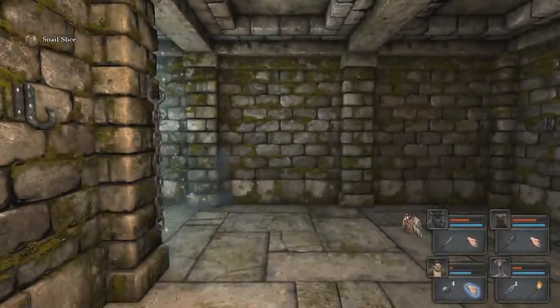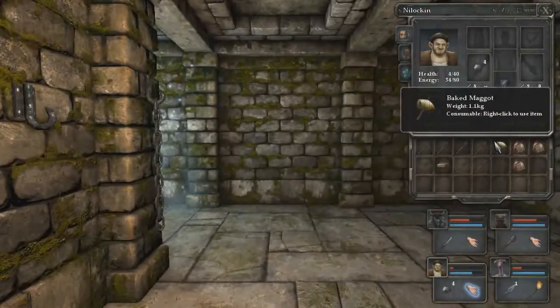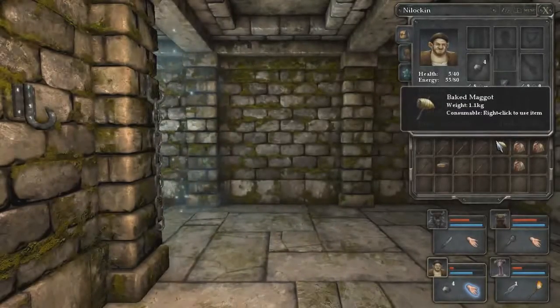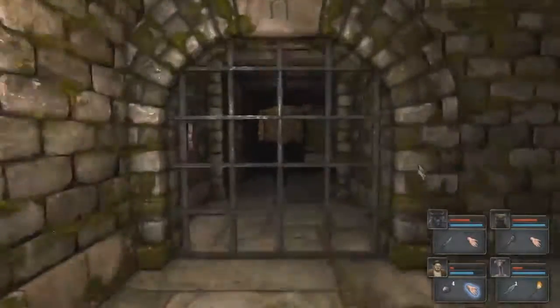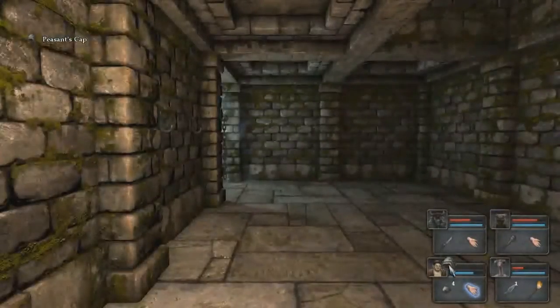So here we go, we have a small slice of snail. I think for the time being, we'll give it back to you. A baked maggot costs... Wow, that's a kilogram for a maggot? My god, that must be one hell of a maggot. And that snail must be bloody heavy. Must be all gooey and all of that. Ugh, that's disgusting. Oh, what's this? A hat!